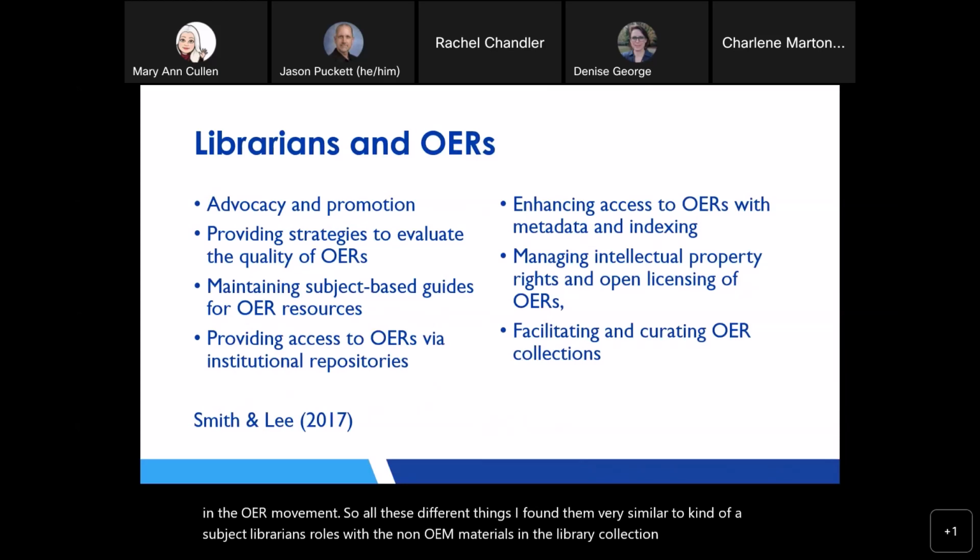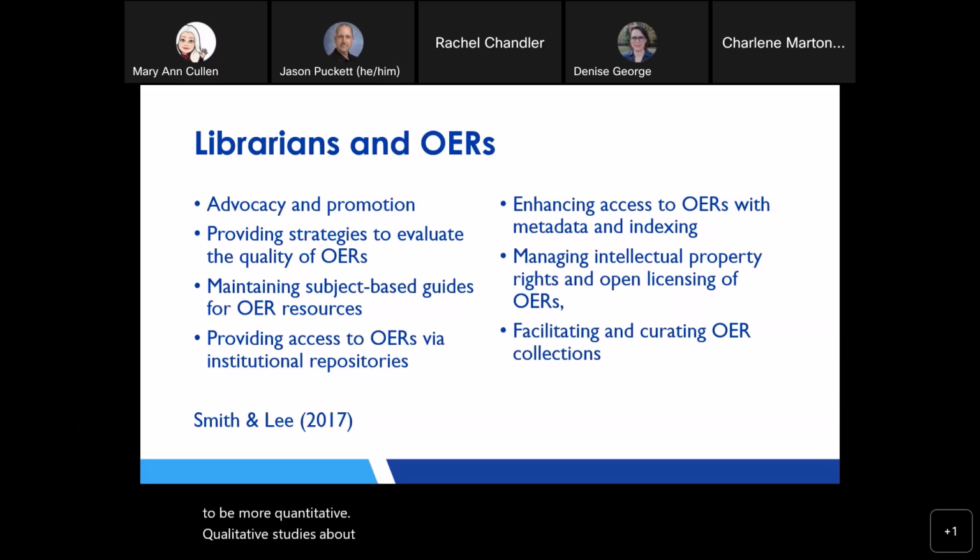And then I found that two common strategies that academic libraries have for facilitating OER initiatives are to have a dedicated OER librarian, or to implement OERs with subject librarians' expertise and established faculty relationships, which is really interesting. But if you look at these seven roles and responsibilities on top of what we already do as subject librarians, which is a pretty big workload, it's kind of a lot. So what I came across is I think there need to be more quantitative and qualitative studies about academic libraries and OERs.